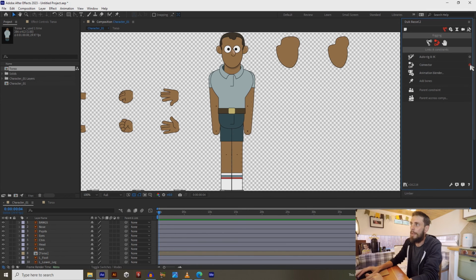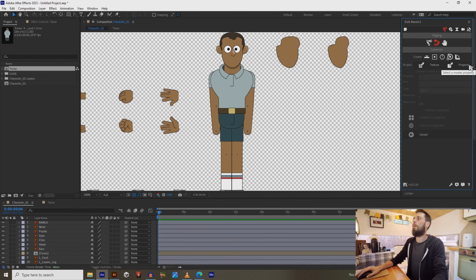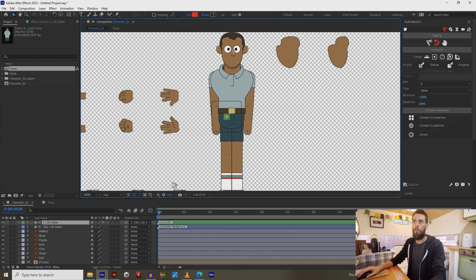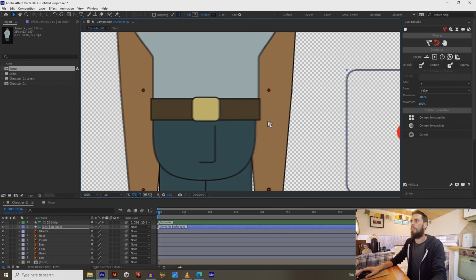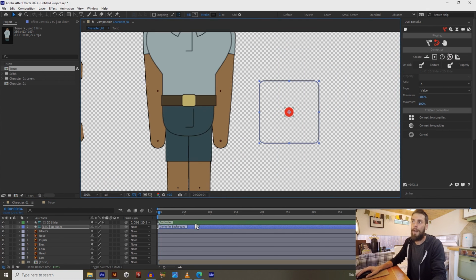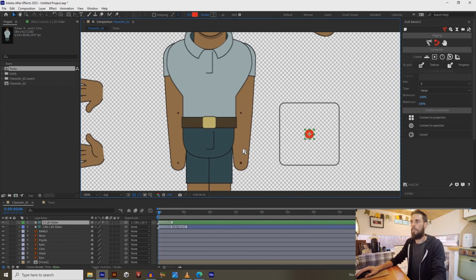To the right of connector is a little circle. Click on that circle, and we're going to create a 2D slider control. Click on that, and it's going to make one like magic. Boom. So this is what's going to control or power our body rotation. Right now it does nothing because nothing is connected to it.